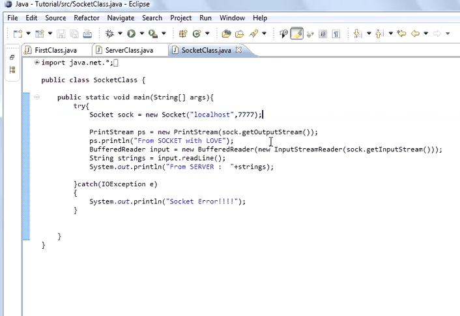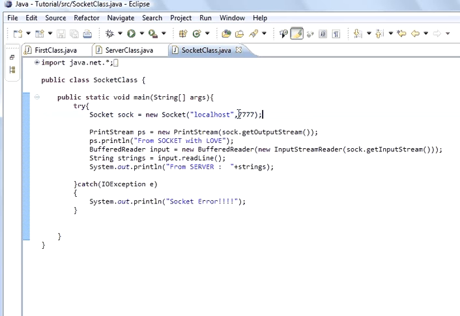Again, I don't want to speak too much, because I want to show you. So this is a port number, and that's localhost, and that's a port number.